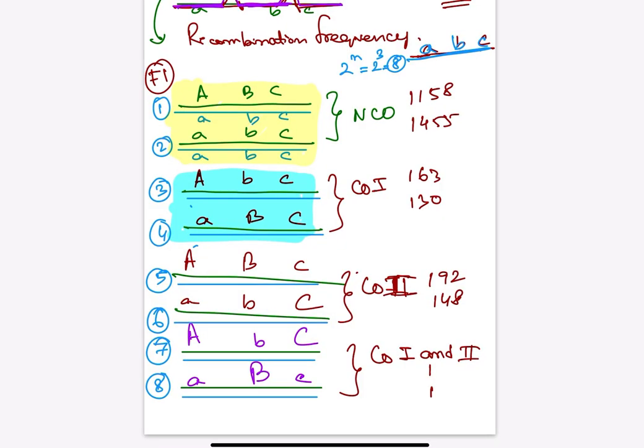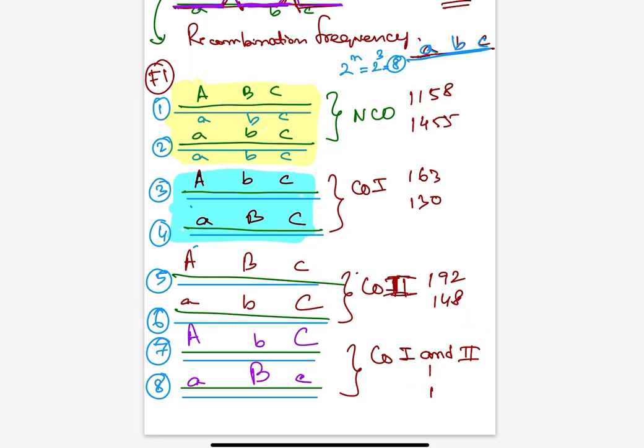The take-home message is that the number of individuals he found with this type of phenotype is maximum. So this is non-crossover. And we know why non-crossover is maximum. We know when a crossing over happens between two chromosomes, the chance of crossing over is always 50% maximum. So the non-crossover is always more than the cumulative of all crossovers.